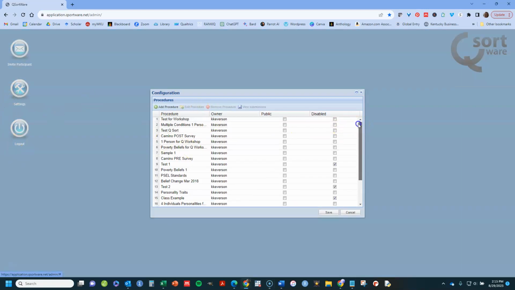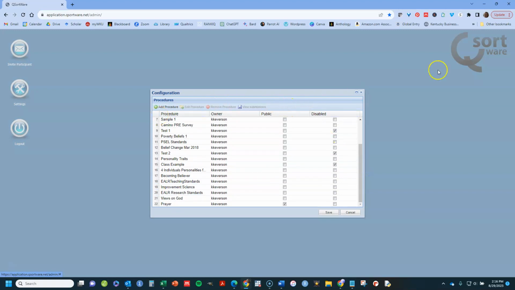When you click on that, you're going to see all the surveys I've ever made using this particular tool. And you will see this public button basically means that there is a generic link that I can give people so that they can use this survey. And you typically only want that done with one at a time, because anyone you give the link to will see all the surveys that you have available, checked available here using the public link. Disable just disables them, and so that's what that's for.